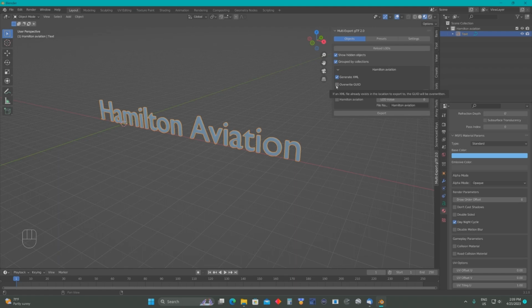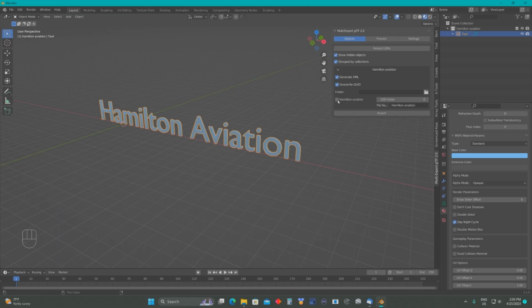The GUID is a special identifying number that it gives to the XML file that's generated, so the sim can keep track of what all the objects are. In some cases you don't need to overwrite, in some cases you do. I just usually go ahead and click it just in case. It doesn't hurt anything if it's clicked.